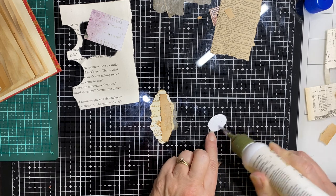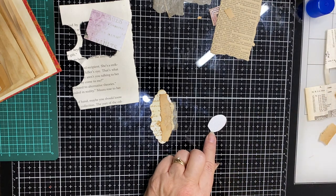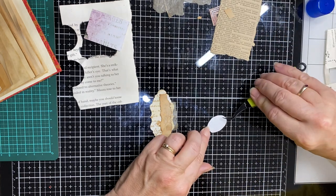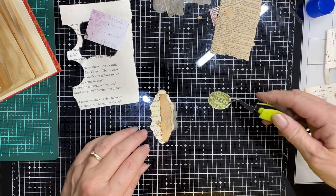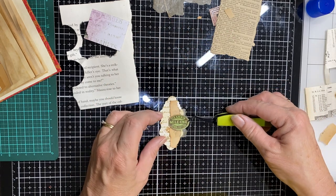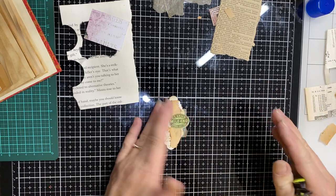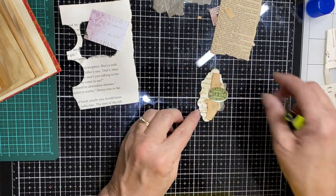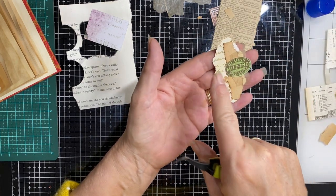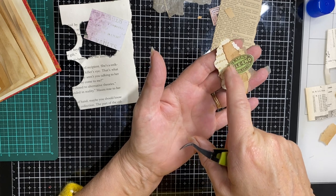You can see this has been cut out of a piece of scrapbook paper, paper pad, something like that, because, looking for my tweezers, it's not a perfectly cut oval, which you can really see on that side, but because there's so much else on this side, you don't see it as much. All right, that's that one. How hard was that? I want something a little bit there. Two reasons. I love this, but the main reason, see this? It's been cut off here, so I need something to go in there.